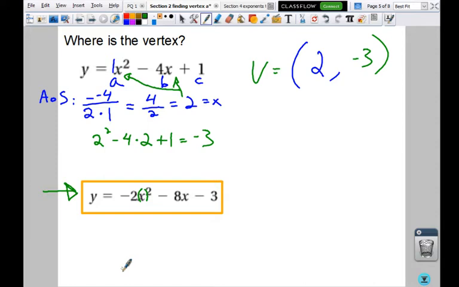And then the x. Wait, right now, are we finding the AOS? You already did, so it doesn't matter, because the AOS is the exact same as that right there. So you don't even need to work. So this is the AOS. The vertex is both. AOS is just the first piece. The vertex is both of them put together. We need them both, because the vertex is x comma y.